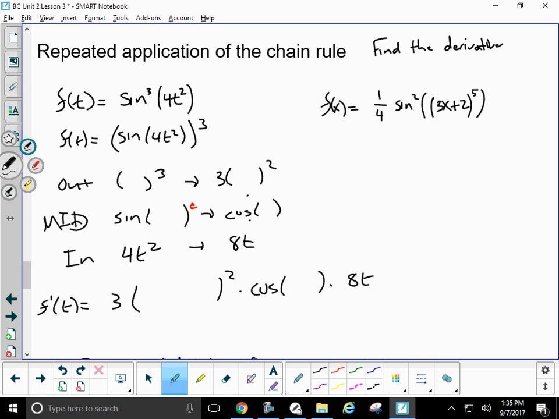Now, what is going inside of these pieces? Well, the sine is going into the stuff being cubed. So sure, I can write down sine, but it's the sine of stuff. What is the stuff that's in sine? It's the 4t squared. Then, when I took the derivative of the sine, I got the cosine. This would be the 4t squared in there. So you see, it's the stuff that started out inside the cubed that gets left in there. The stuff that started out inside the sine gets left there, followed by the 8t.